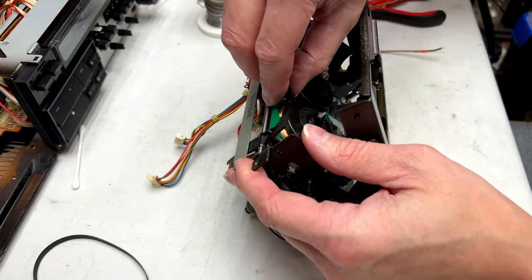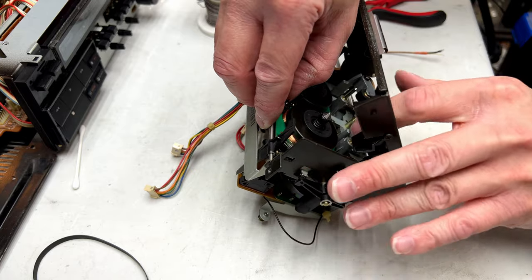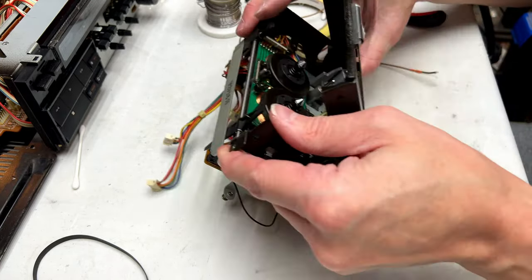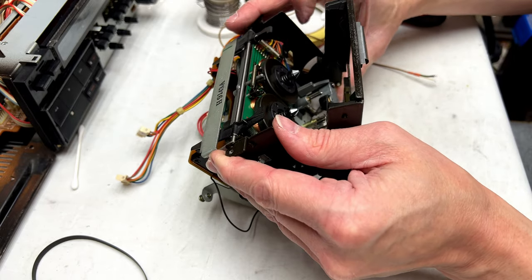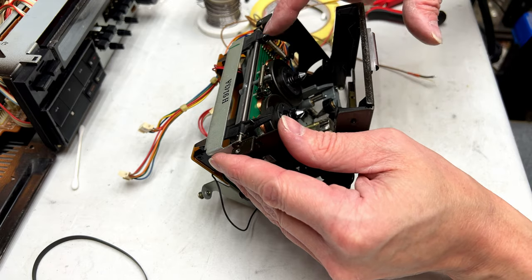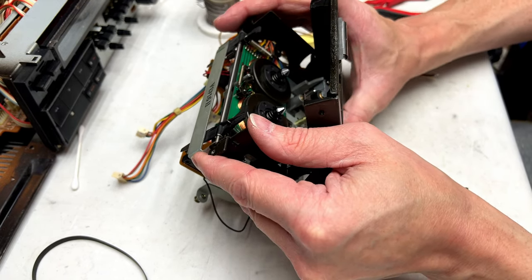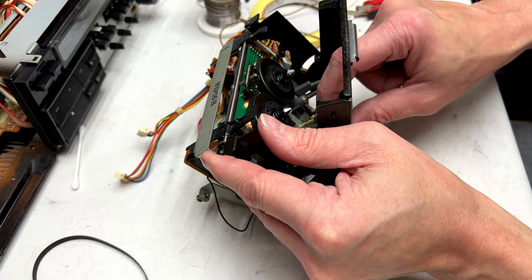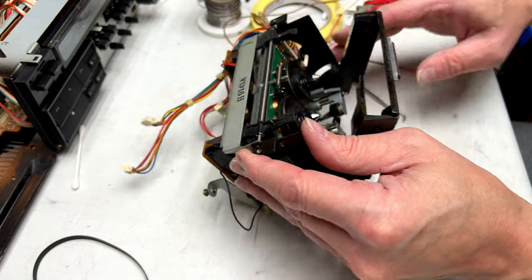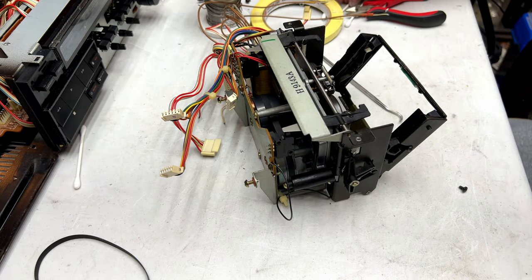But yeah, let me check the lube on the reels first. Oh yeah, they're fine. They are just fine, which is good because I don't want to have to deal with the nightmare it looks like I'll have to deal with if I want to get in there. And yeah, I think I'm going to leave the head block alone. It's well lubed enough. At least that's what I'm going to say for now.